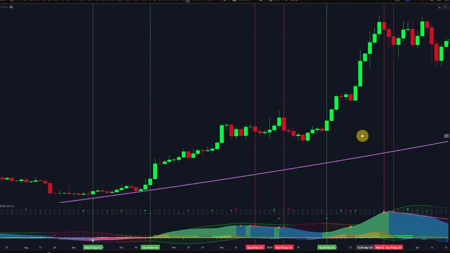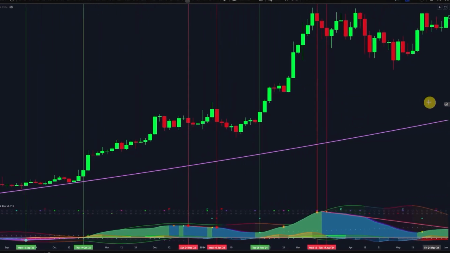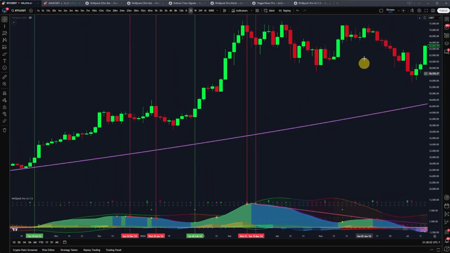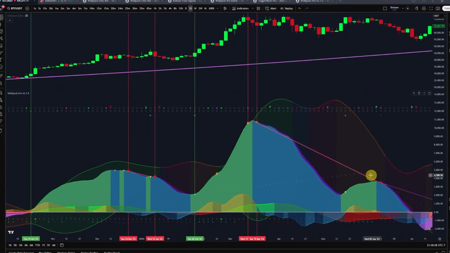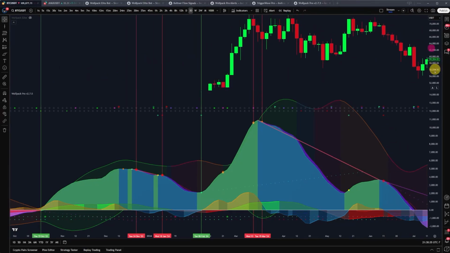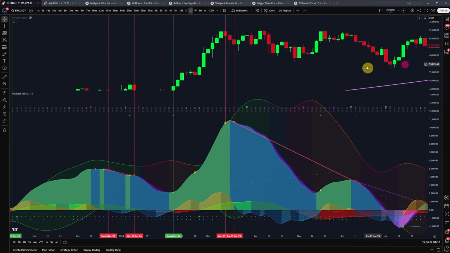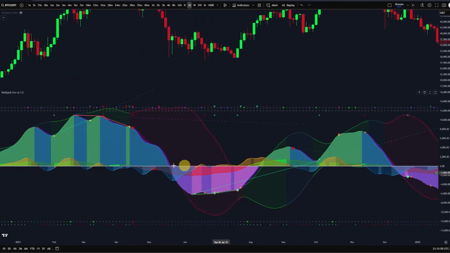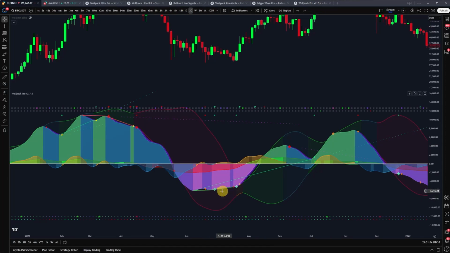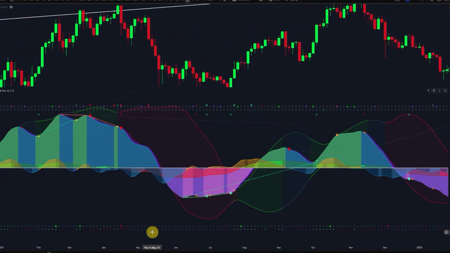And let's just see what happened going forward. The price hovered for a little bit, but then had this really big pullback. So let's just look into the indicator again. This really strong divergence, the red cross, indicating a very strong pullback. And again, I really want to emphasize how strong on the higher time frames these golden cross signals are. These green emeralds with the golden cross that follows it. It's one of the most powerful signals on the indicator.